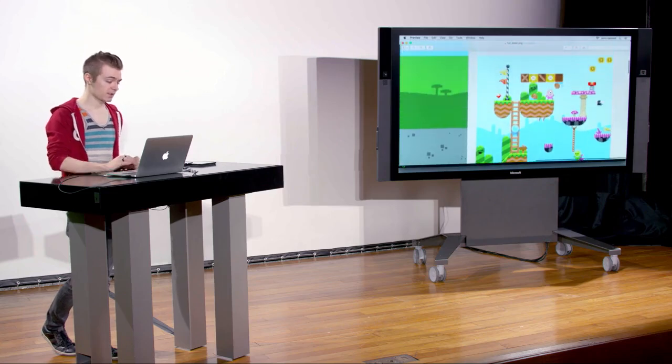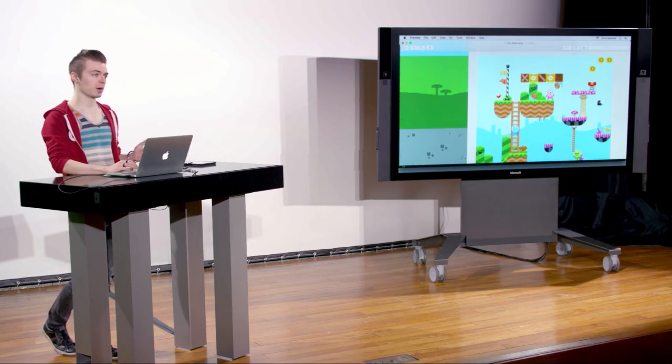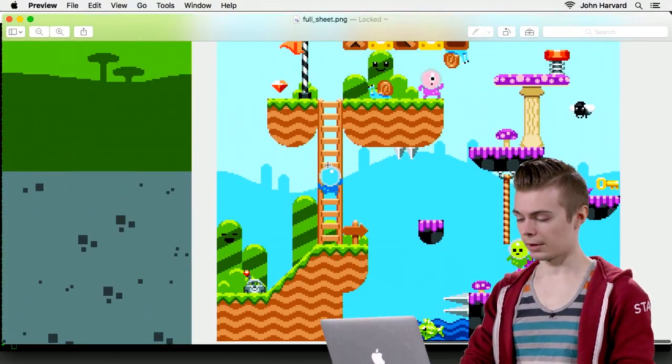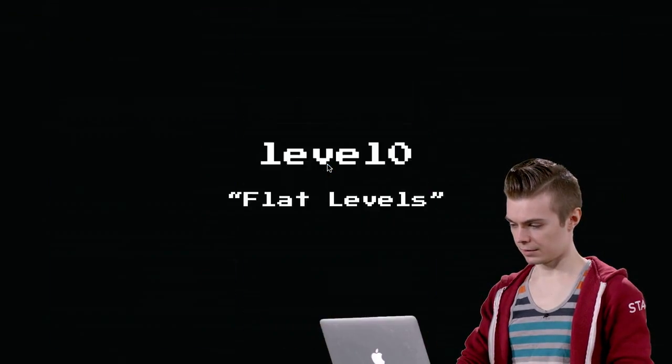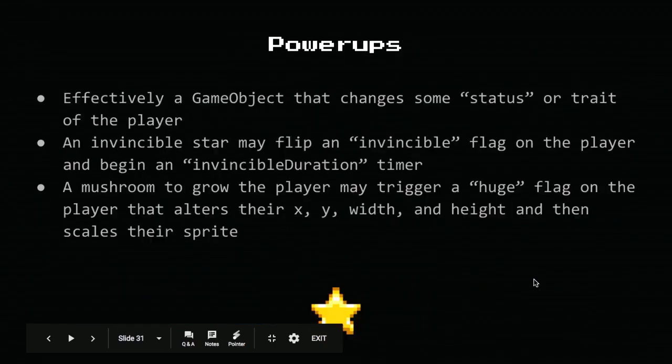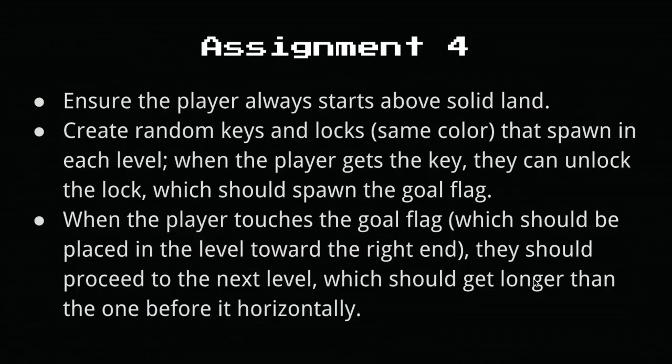But yeah, so that's effectively how we can start thinking about objects and how to give them behavior. Part of the assignment is going to be adding a flag. So this flag is in the sprite sheet. I'll touch on this at the end of the lecture. We're getting close to it, but these keys here, actually, at the bottom right. So part of the assignment is actually right here, so I'll go over it really quickly.